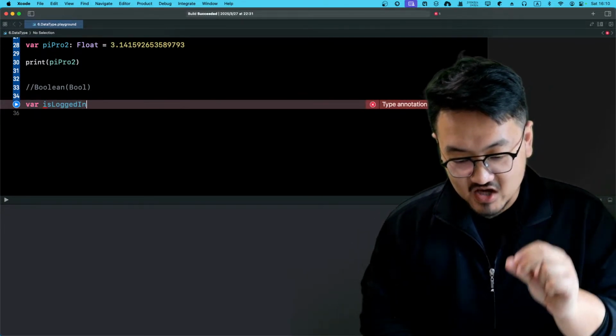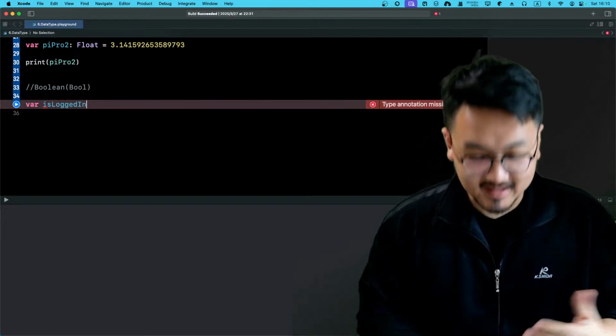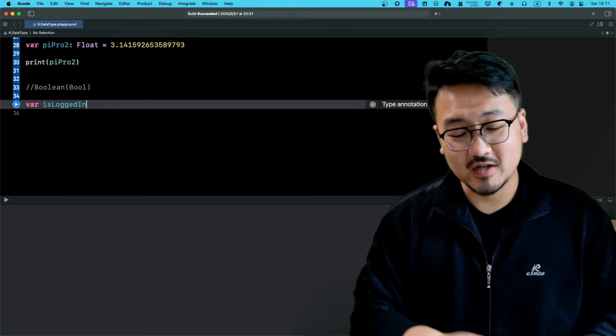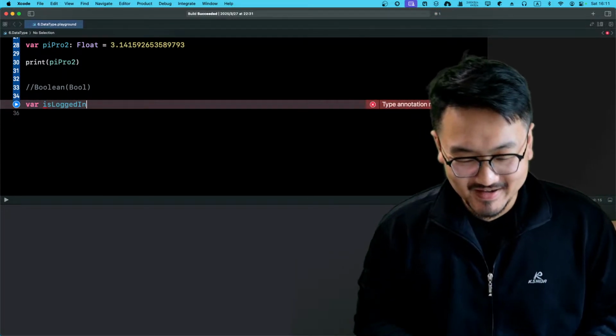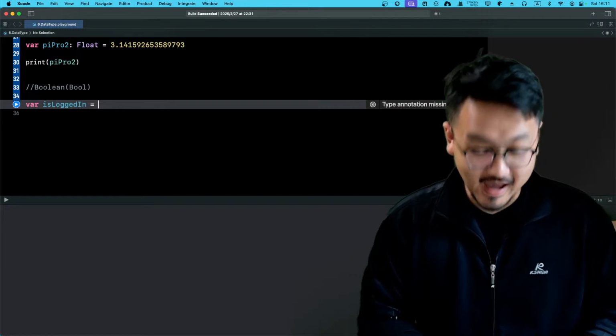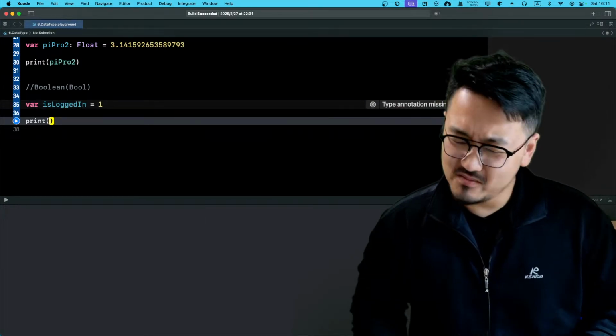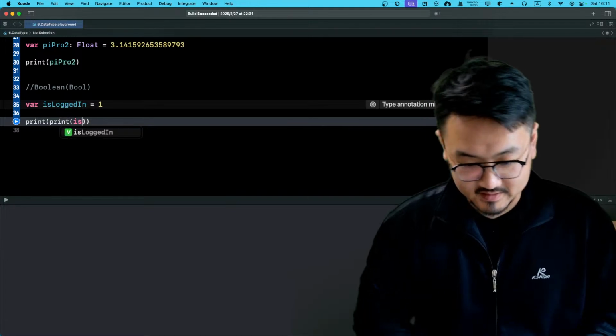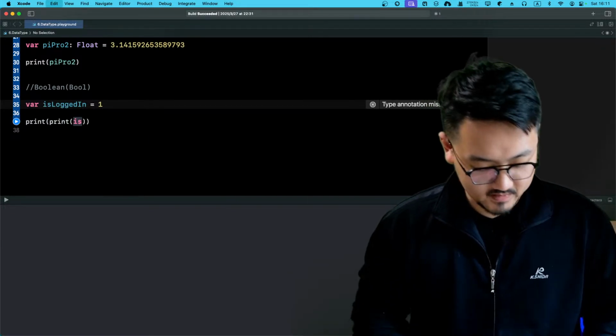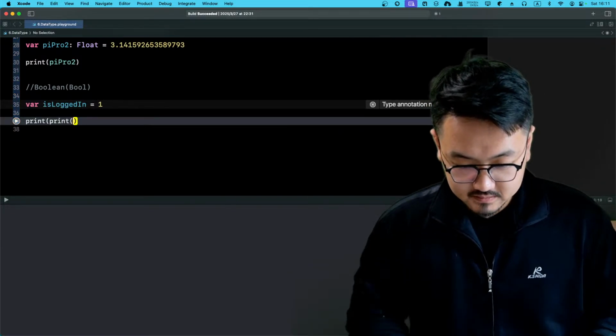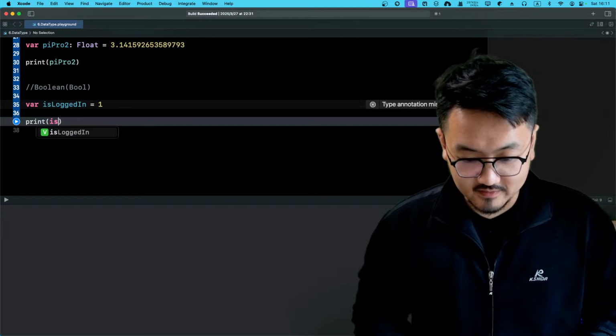Remember we can actually declare the data type. Of course you could name it "is logging" and store some integer information and print it out, but that's not what we want. You can do something like this.